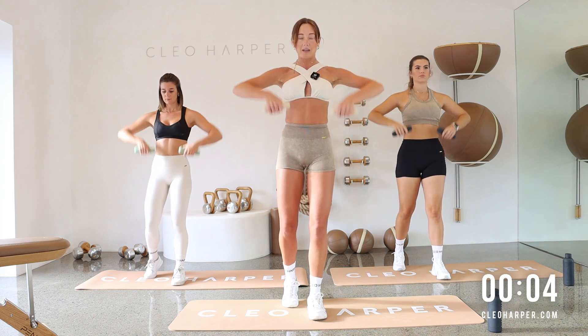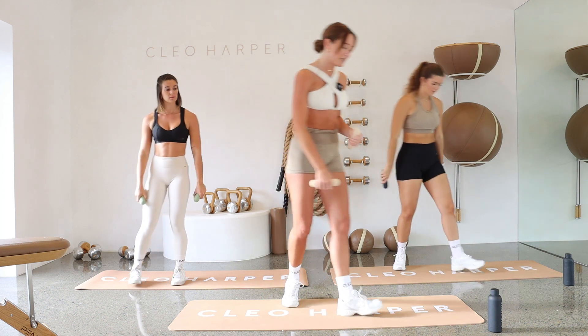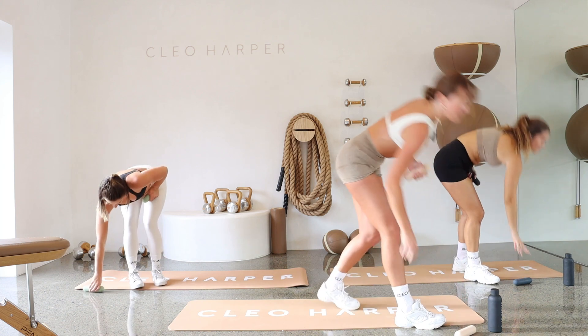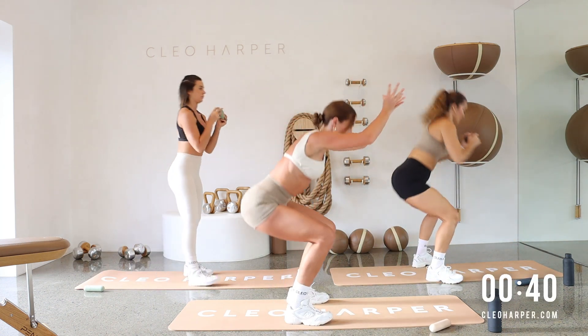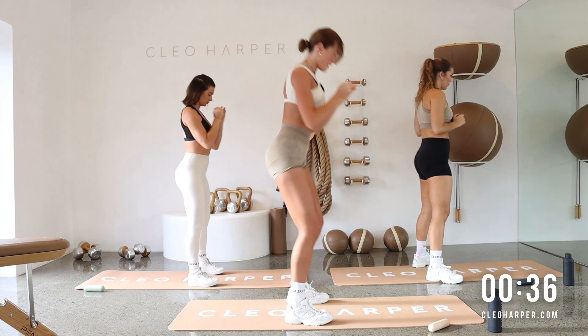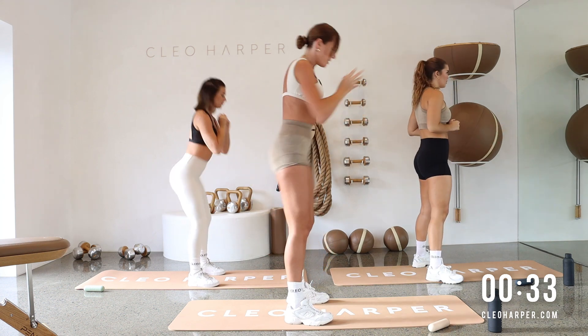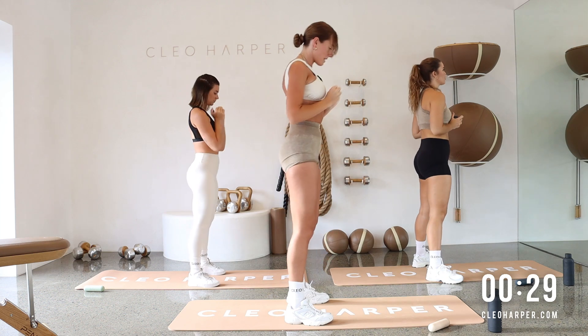Let's go. Final three, two, and one. Drop one dumbbell down. We're going to go for a squat with an extension. So as we squat, you're going to reach those arms overhead, and come back in. Reaching and coming back in. So getting down nice and deep, but giving me that full extension through those arms. Knees tracking in line with those toes. You can take this as quick or as slow as you want to, depending on what your body's feeling today.